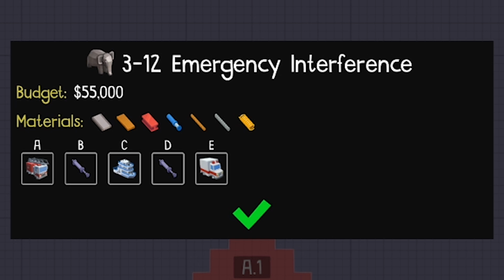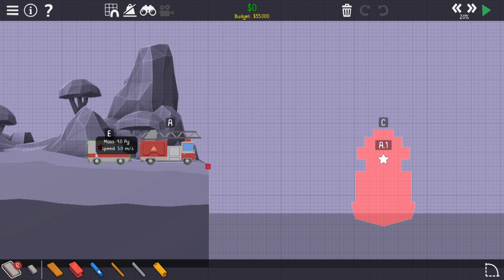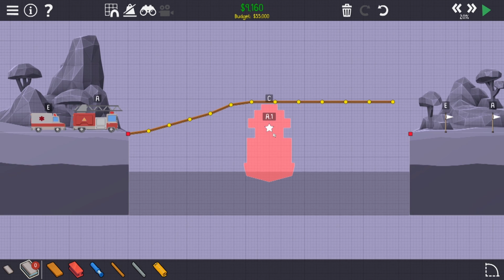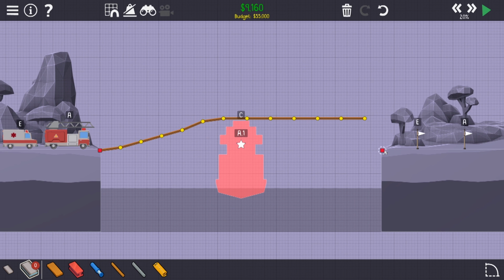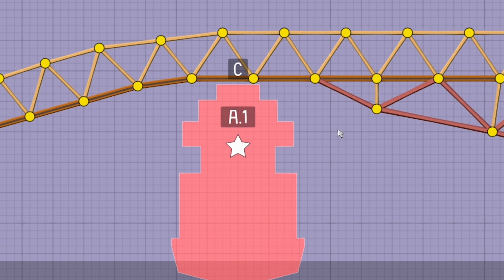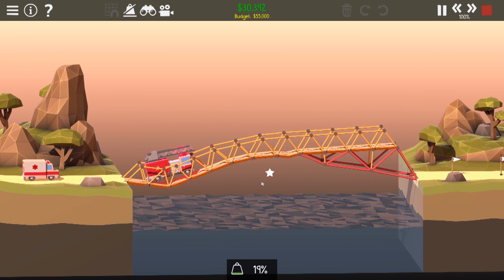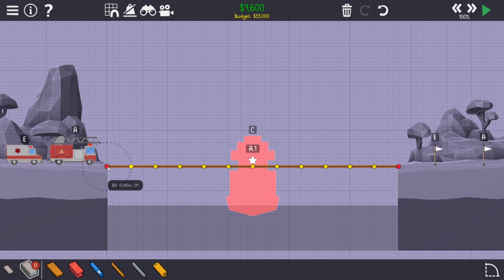Perfect. Emergency interference. Both of these are really heavy, and both I would enjoy watching crash into the ocean. Pretty sure either of these carry enough speed to make that gap. Getting all that weight over there though is gonna be pretty hard. This bridge probably isn't gonna work considering I didn't notice that star until right now, but also I don't think I'm able to support this much span with just these 2 connection points. Plus we only have enough road to go directly across, so this one is gonna be a challenge.